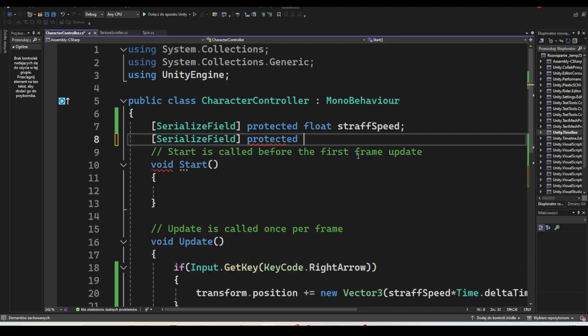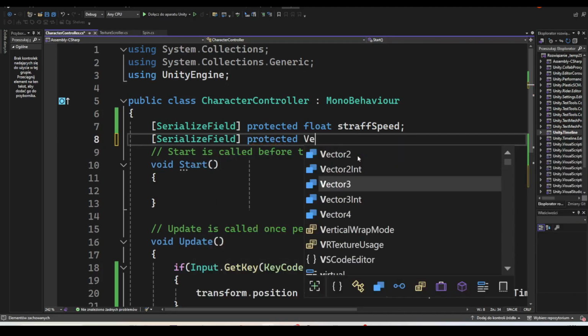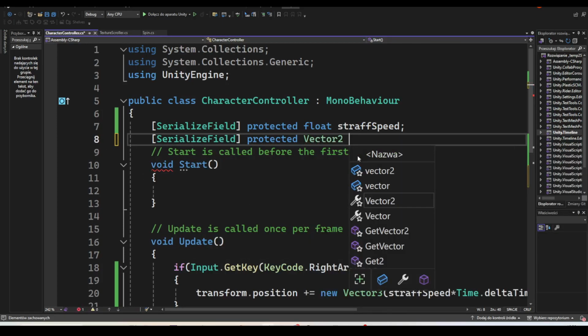So protected, maybe make it a Vector2, so that the x value will be the minimum and the y value will be the maximum value that is allowed. So Vector2 minMaxXValue.